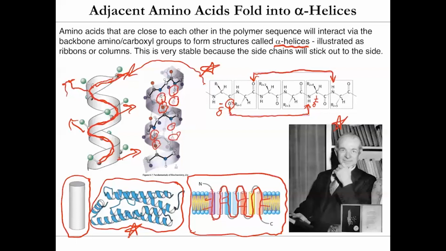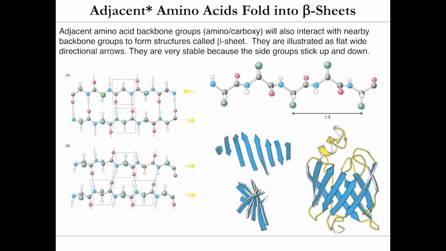And so he discovered these alpha helices, which are really important to protein structure. When I show you proteins from here on out, don't be surprised if a lot of them have this ribbon structure here. That means there's an alpha helix at that position. The other secondary structure that's really common in proteins is called beta sheets.